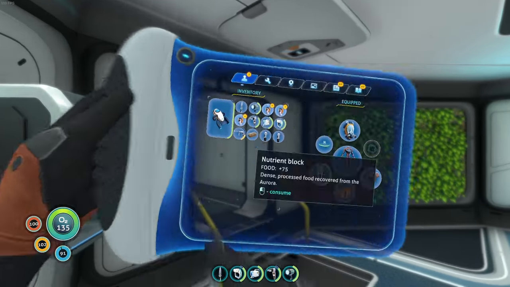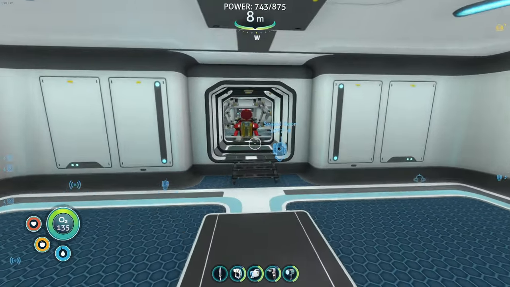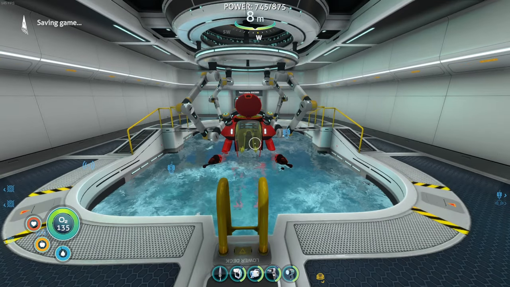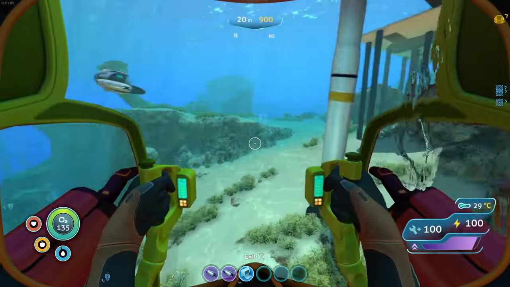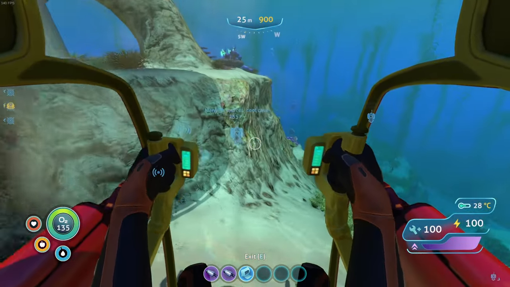Okay, nice. And how much? Okay, yeah, easy. Easy mode. Let's go then. Let's go. Hopefully this all goes according to plan. Doing a quick game save here. Enter prawn suit. Nice. Seamoth. See you on the other side, hopefully.